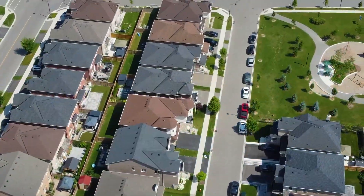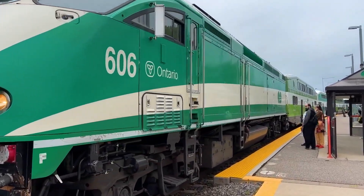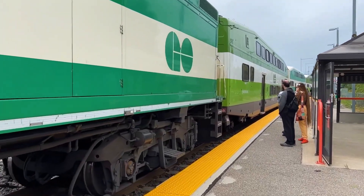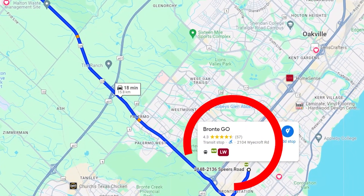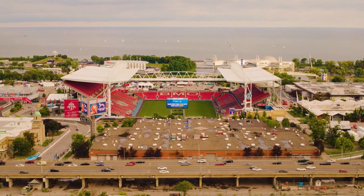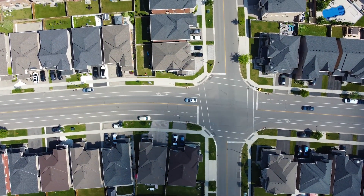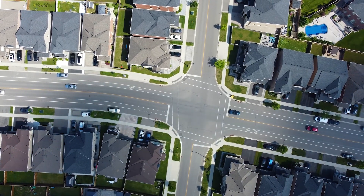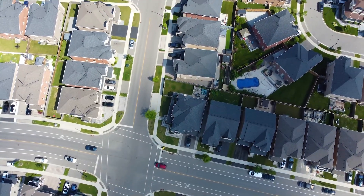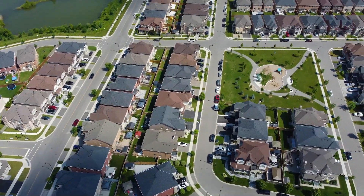If you don't have a car or just want to go downtown to watch a game or a show, you can take the GO Train, which will take you about 90 minutes. Be mindful — the GO Train in Milton does not run on the weekend, so if you're going on the weekend you would have to go to Bronte GO Station, which is about 20 minutes away. You do need a car if you want to live in Milton. This is a bedroom community — it's not downtown Toronto where you can hop out of your condo and take a streetcar to King Street.